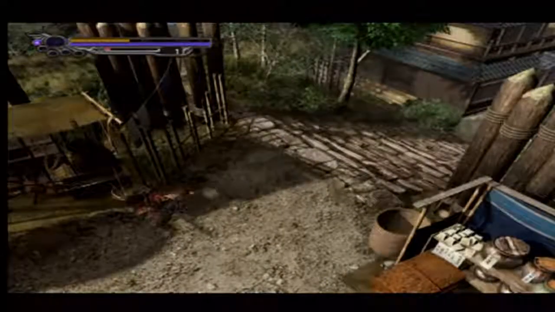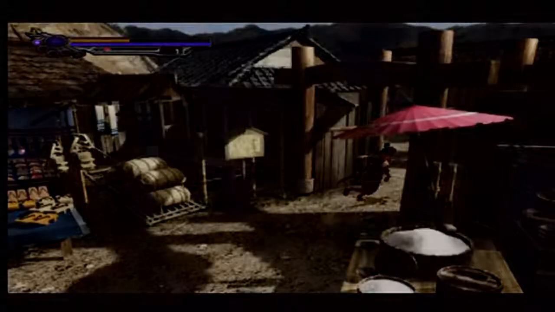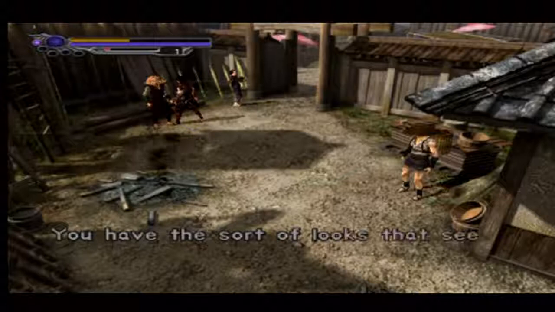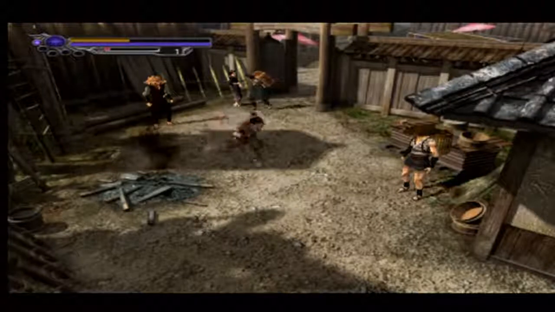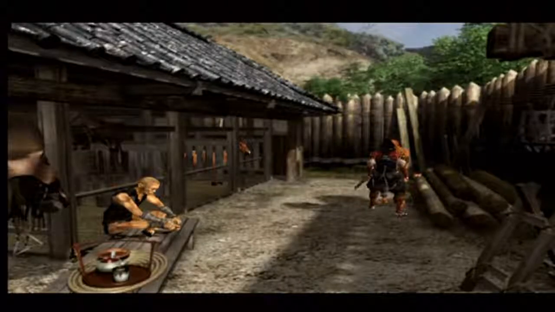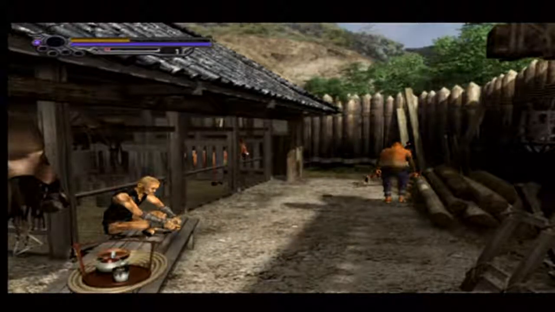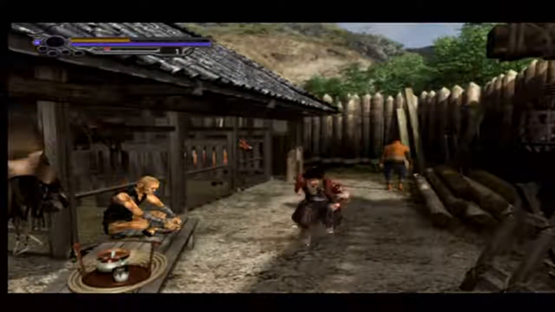See, so I feel like there's got to be someone somewhere you can talk to. I mean, hopefully it's not all just trading between three guys. Oh, if we need to earn a fortune, he'll sell it to us. What's your friend? This guy? Was he in an accident? Is that a chest back here with a mask that no one wants yet?